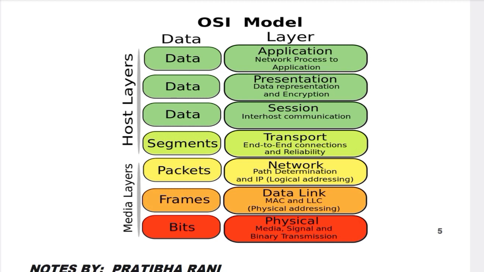Then next one is the presentation layer. It translates the data, and encrypts and compresses data for application compatibility, like according to the viewer it presents the data. Then next one is the application layer. This layer provides network services directly to user applications. This is how you are getting your data over the internet.